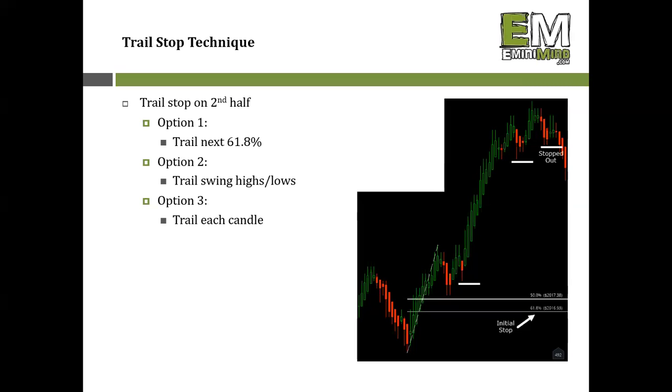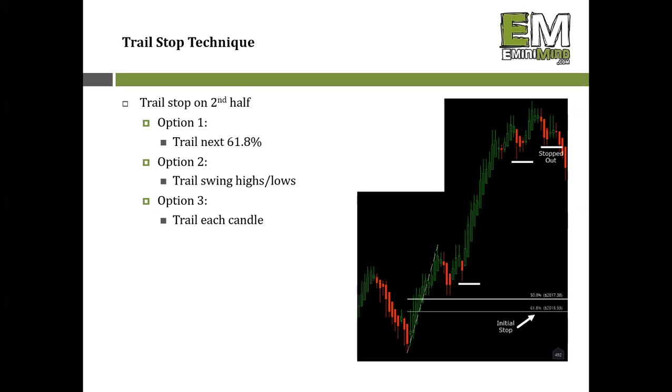And then once you get away from your entry a little bit, or maybe you break a swing high or break new highs on the day, all of a sudden you can start ripping. You'll see it a lot to the downside. You start selling off, and then all of a sudden you nosedive and you're dropping off a cliff. And instead of freaking out and being like, oh, should I set a target at 10 points, what do I do? Have a plan for if it's moving slow and you're selling off, lower high, lower low, lower high, lower low. Just put your stop above the swing high, and then let it move down, gets a little bounce, rolls over again, move it down again. Pretty methodical and easy to just look at the chart and trail your stop like that.